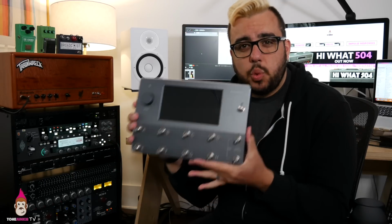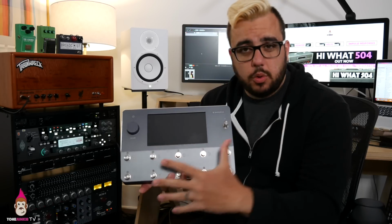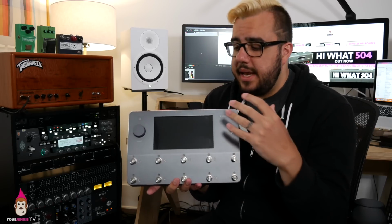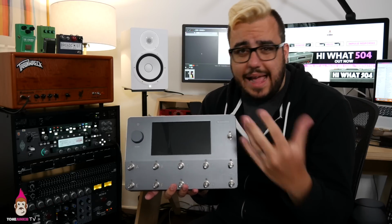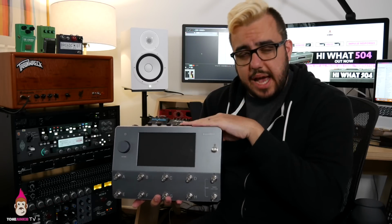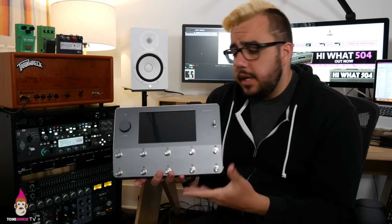This is Quad Cortex 101. In this video, we are going to discuss the Quad Cortex, how to use it, sort of the basic UI, how to navigate around, how to get into some of the different modes, and how to build a pretty simple sort of rig so you can get started, how to add effects. We're going to do some stuff with captures. I'm going to show you dual amps, how to set your inputs and outputs, and just basically how to get this thing sounding really good.